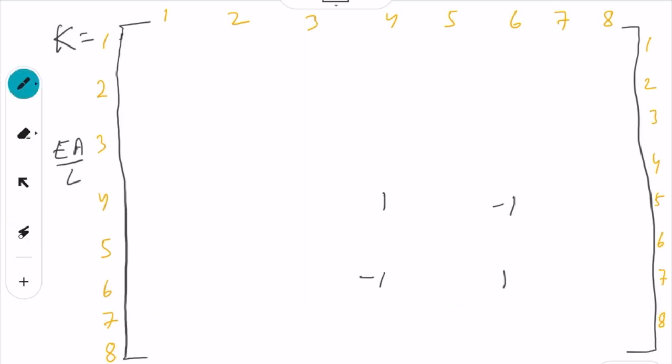So we have 5, 5 is 1, 5, 7 minus 1, 7, 5 minus 1, 7, 7, 1. Okay, so don't worry about the location. Actually the 8 we will write here. So this is just for guidance. So this is actually 7 only. Okay, so we are done with element number 2, which is here. We have the common this one. This is for 2, this is for 1.